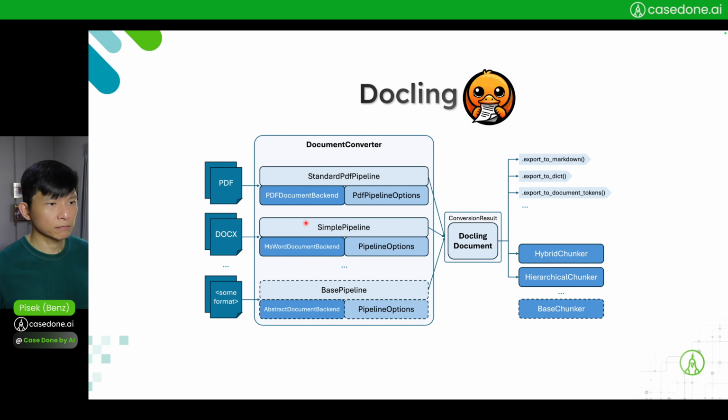The idea of Docling is very simple. You have, well, a lot of file formats that you want to process. Docling provides you with a document converter. You can have standard PDF pipelines suitable for the PDF, which we are going to use today, or you can have other simple pipelines, or even define your own pipelines to process those documents. After converting it, you can choose to export it to Markdown, to Dict, or you can chunk using the hybrid chunker, and this will allow you to convert it to even LangChain documents so that you can implement a LangChain and LangGraph agent with it.